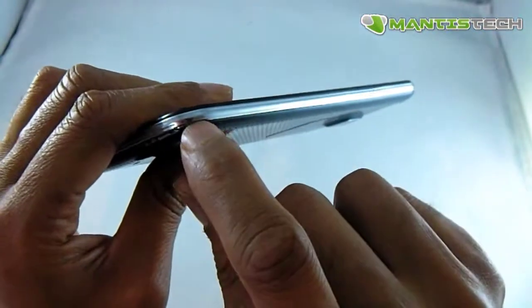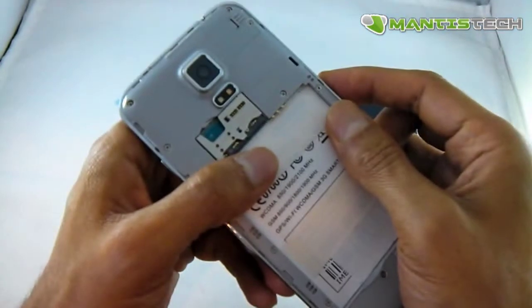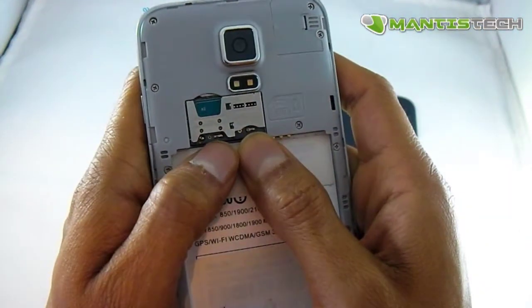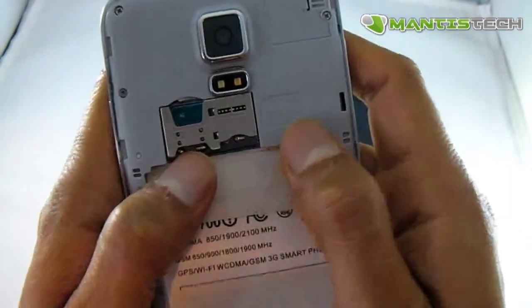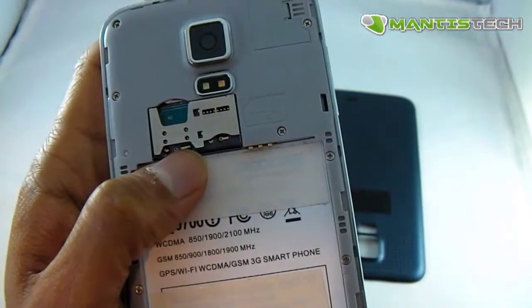Now to open it, we've got a little notch down here. We basically pull that apart, and then we've got the back. This is where the SIM card's going. Now it takes 2 SIMs. You can put in 2 SIMs or 1 SIM, it's totally up to you. Now there's a little diagram on here to show you how everything goes in.